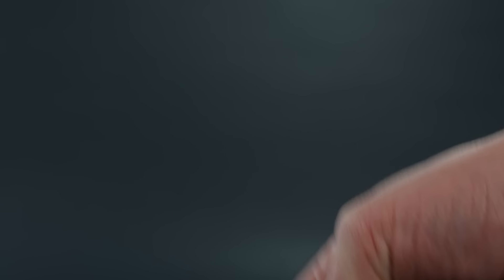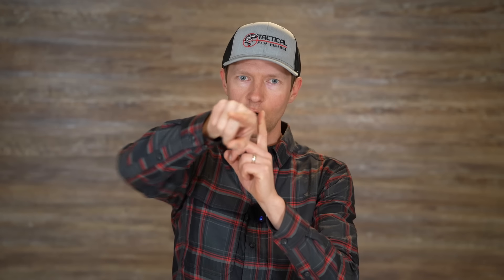Basically you're continuing that direction and it's quite strong. If you put the tag coming out of the top of the knot and put pressure on it, the knot has to reverse — it's still going to point toward the point fly when under pressure, but that's opposite of the direction it's coming out of the knot. So the tag folds over on itself, and either the tag itself kinks at the exit of the knot, or it just pulls the knot apart and splits it — it's a much weaker connection. You don't have to take my word as gospel, but I have a lot less break-offs with the tag facing down than with the tag facing up. If you look at the simple physics and try tying the knot both ways and pulling on it, the reasoning will be pretty clear.